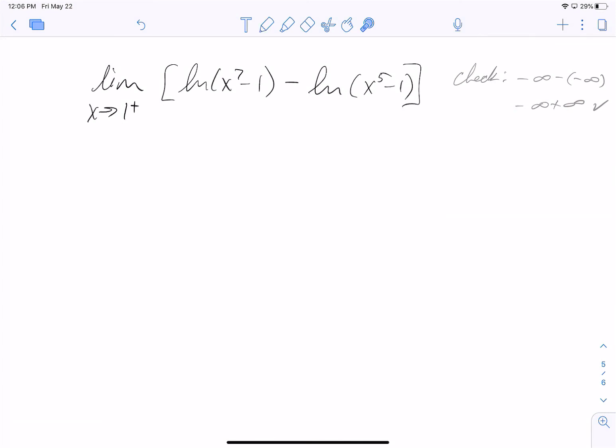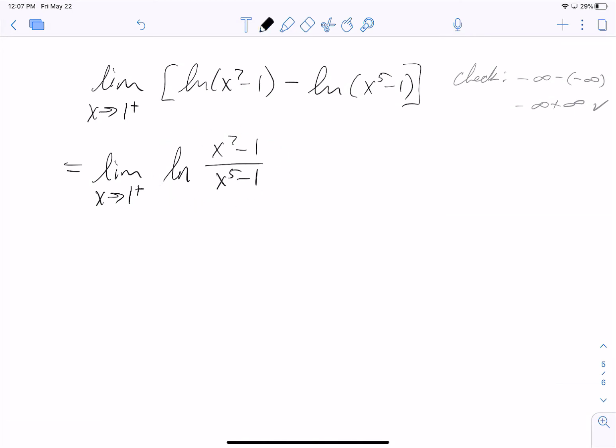I had said in a previous video that oftentimes when we see infinity minus infinity, we're going to get common denominators. That is not the case here. The case here is that we have natural logs, and we have a difference of logs. And so by applying properties of logs, we can say this is the limit as x approaches 1 from the positive side of one big natural log of x to the 7th minus 1 divided by x to the 5th minus 1. This may look like a good candidate for L'Hopital's rule because I have x to the 7th minus 1 over x to the 5th minus 1. However, the limit is applying to a single function, which is a natural log. So I cannot actually apply L'Hopital's rule to this expression here.